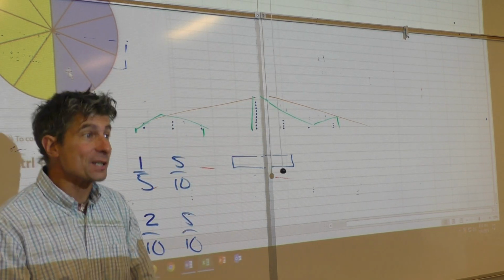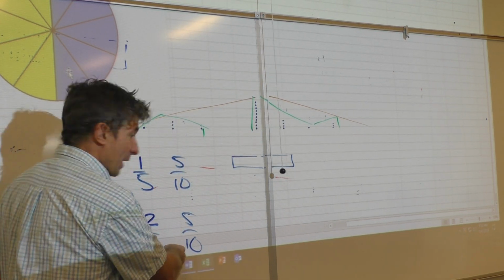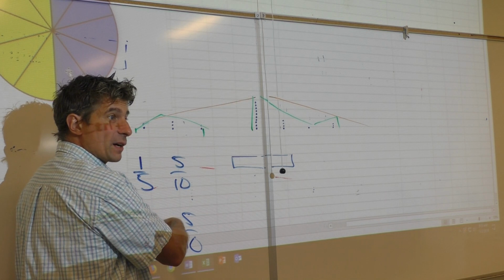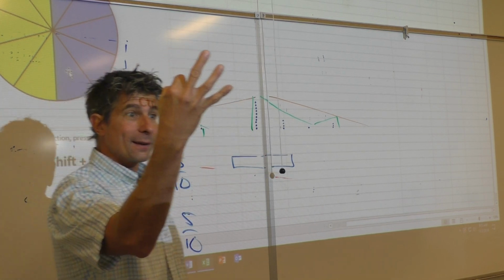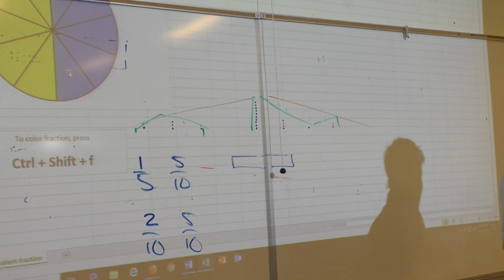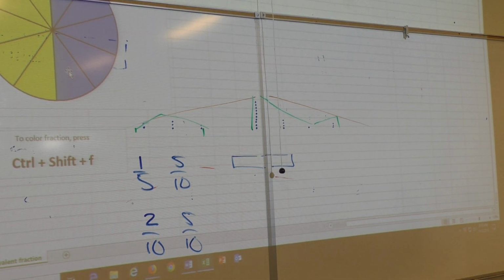Don't forget that they're fractions. This has 5 of them. This has 2 of them. How many more does this have? 3. The thing that goofs people up with fractions is they overanalyze what the denominator is. Once you have the same denominator, you can just compare things apples to apples. If one's 5 and one's 2, that means the other one has 3 more.